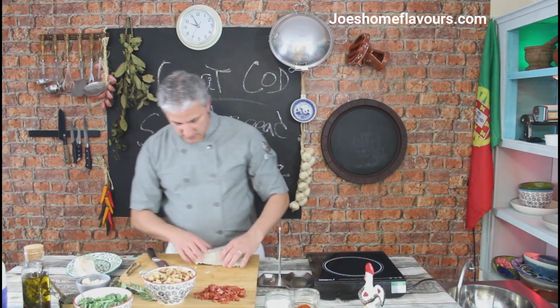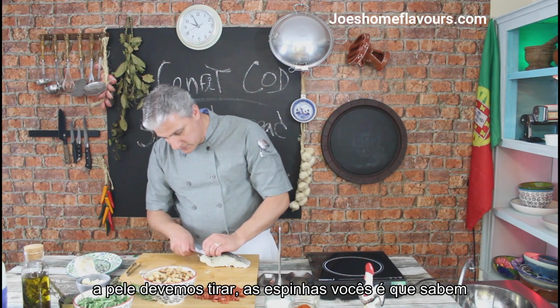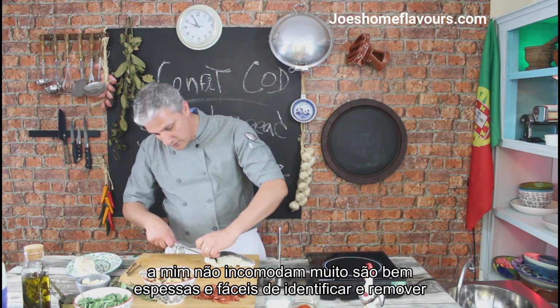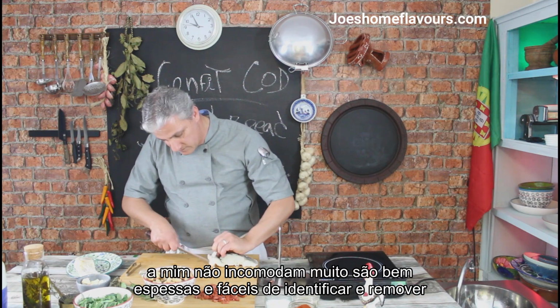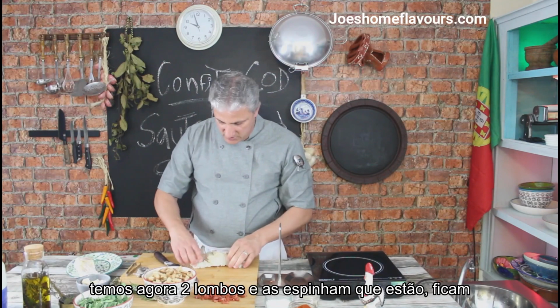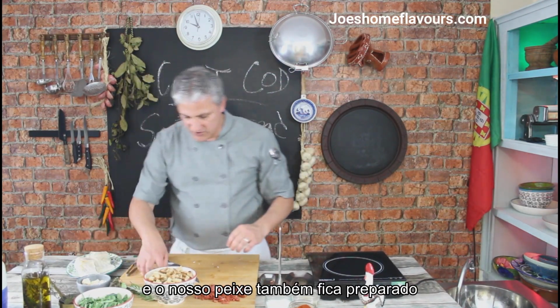So the skin you should take out. The bones, it's up to you, but I don't mind them. They're pretty thick, so they're easy to spot. Now we have two loins. And just leave those bones there, and our fish is ready as well.